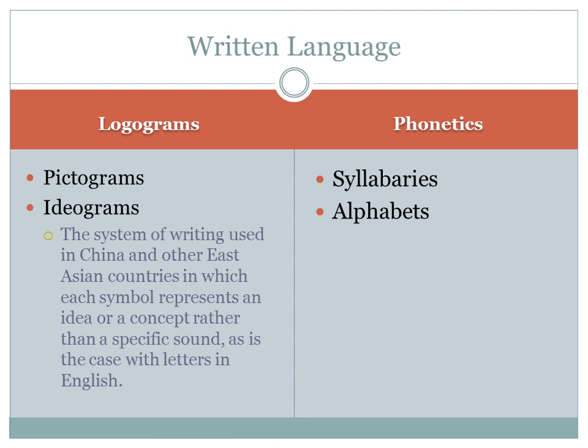As is the case with letters in English. We know that ours is an alphabet. So the letters in the English alphabet, which is actually more specifically the Roman or Latin alphabet, each letter represents a sound. Whereas with ideograms, they represent an idea. So make sure that we understand that. On the phonetic side, when sounds are used, we have syllabaries and alphabets. We're going to look at each of these in a little bit more detail on the coming slides.